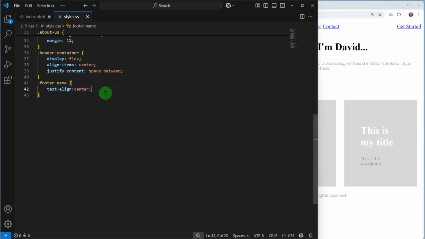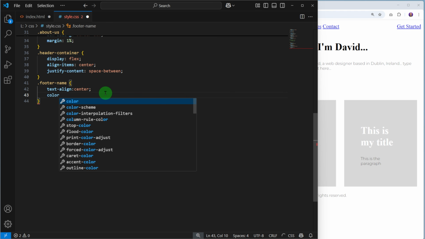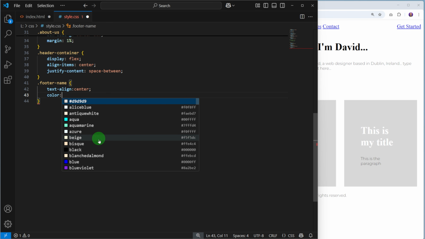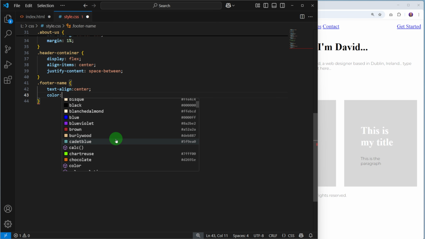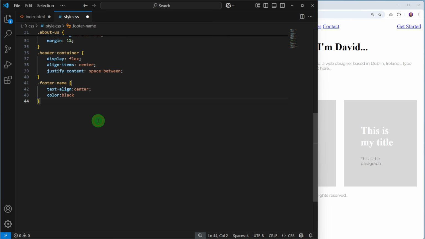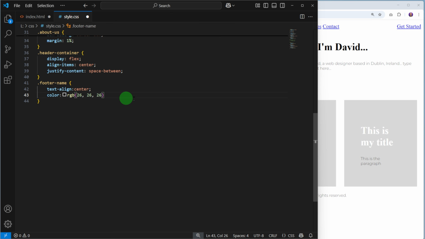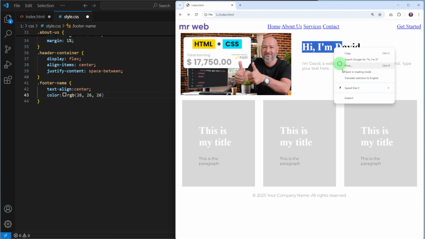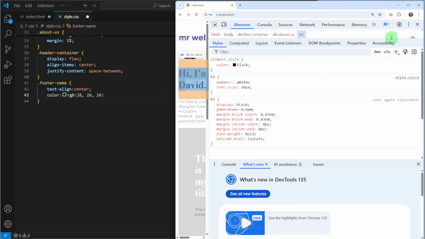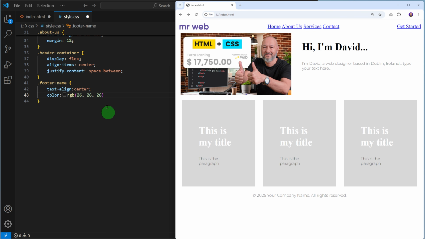Also, as you can glean from its name, it's called Visual Studio. So if you wanted to add a color here, a specific color, it will automatically give you a few different options. As you can see, aqua, aquamarine, beige, bisque, black, etc., etc. So let's go with black maybe. And as you can see, by the side, you have that small square. You can select the exact color that you want from the gradient panel here. So again, it's very handy, super easy, and you're going to save a lot of time.